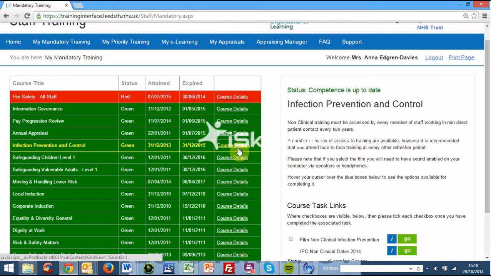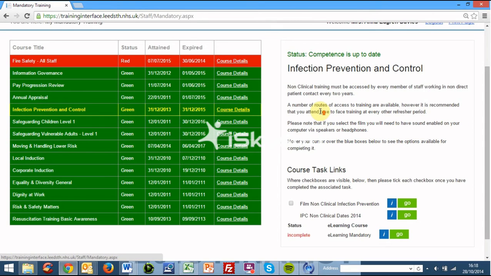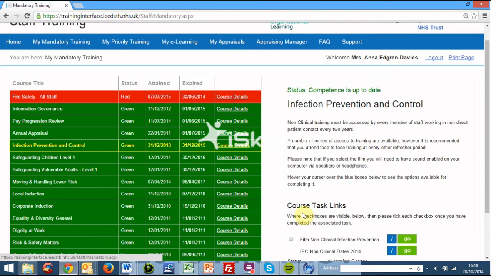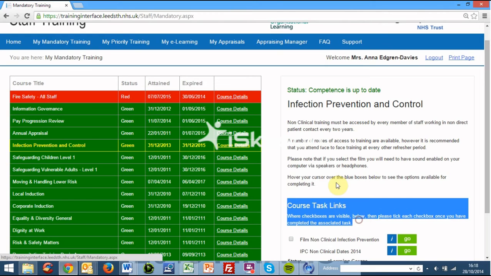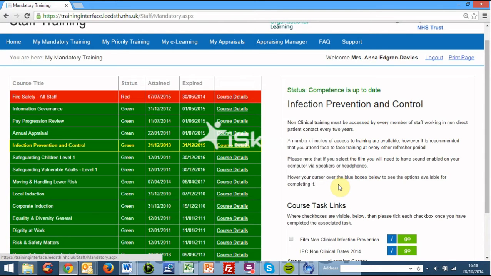And as you can see, here on the right hand side we have a range of information in relation to that particular training competence, and then we have what we call course task links here. The course task links are the tasks you are required to carry out in order to update your training.